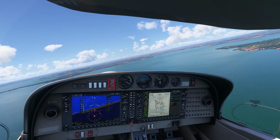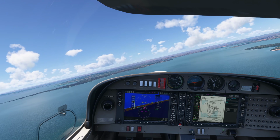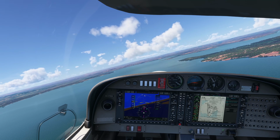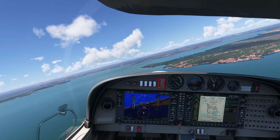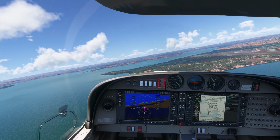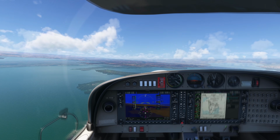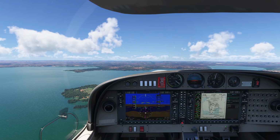If you're flying around in particularly cold climates, it's not really the case here today, but if it was very cold, then the oil temperature, for example, everything being simulated in this, it can take about 20 minutes to warm up in those colder climates. So to solve that, you can increase the engine RPM to decrease the warm-up time. But ideally, you would position the aircraft into wind and monitor all of those instruments as you warm her up.